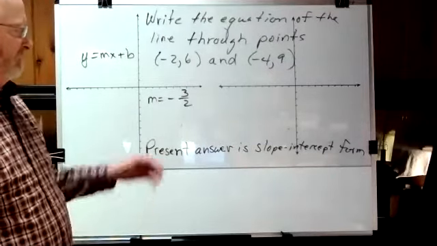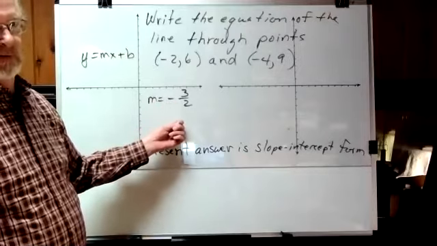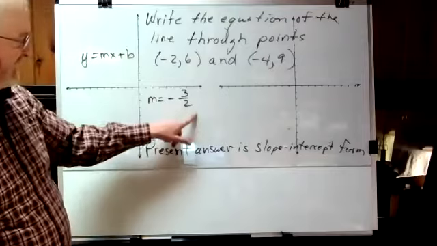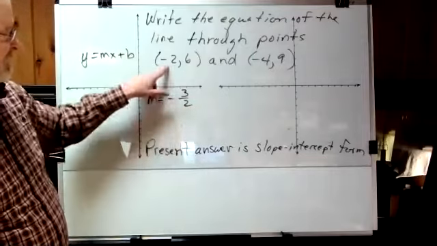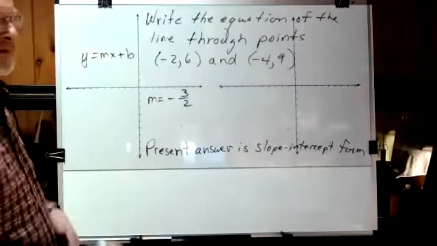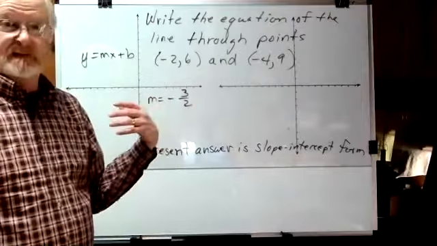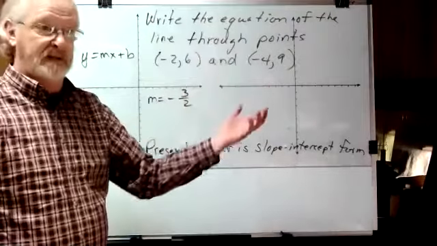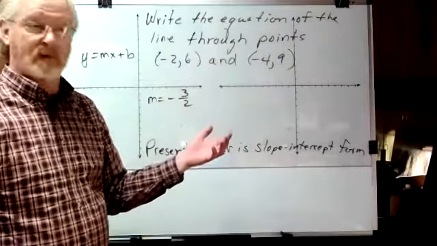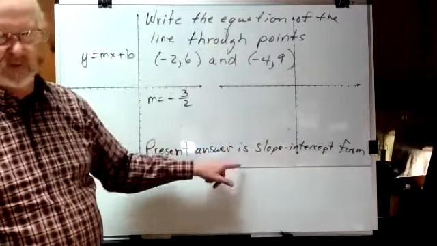Now, once you've done that, you've found the slope that you are going to use. And notice I gave you a fraction slope, but the 2 is going to work nicely with both of those x's, and you have to simplify one way or another. Now you're going to use one of those other techniques, solve for b or plug into point slope form and simplify to find that equation.